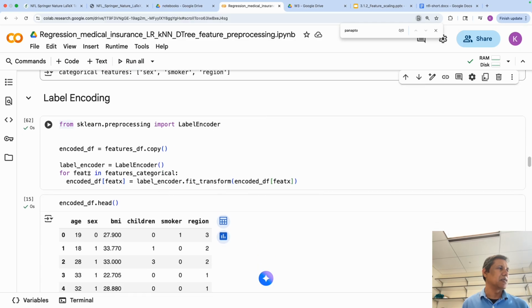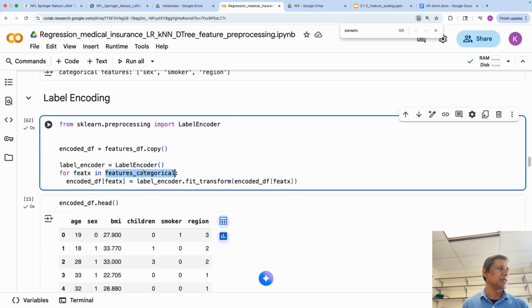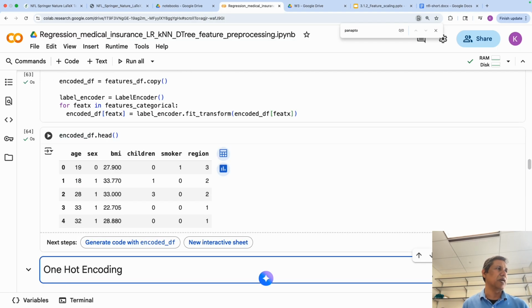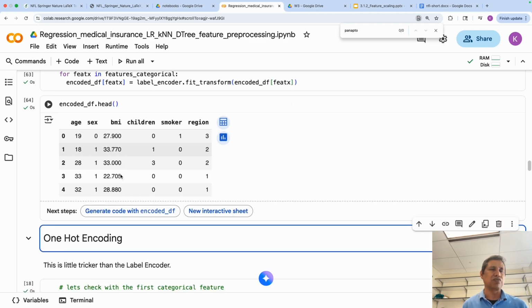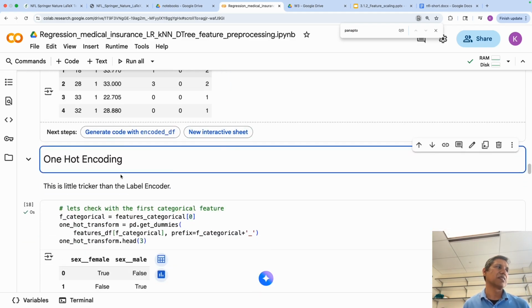So we are iterating over the categorical features, and we are fitting and transforming each data frame column. Okay. As soon as you have done that, you can quickly see that all the column values now are numeric. Okay. So that's what our goal was.